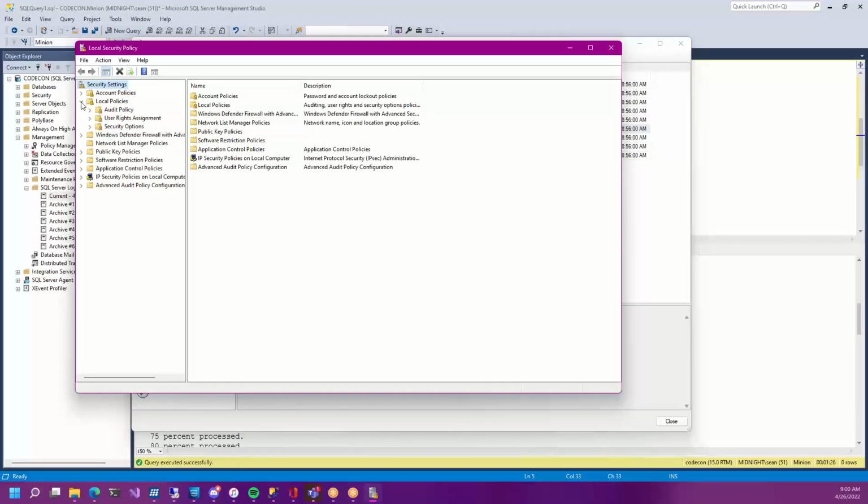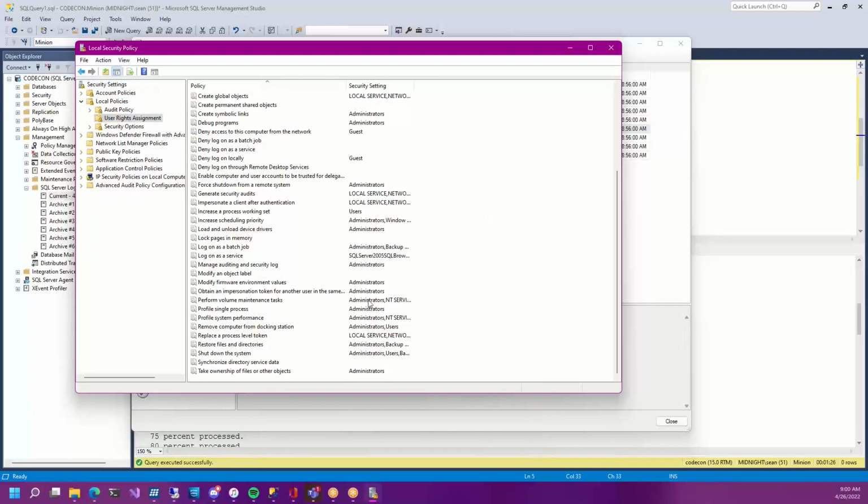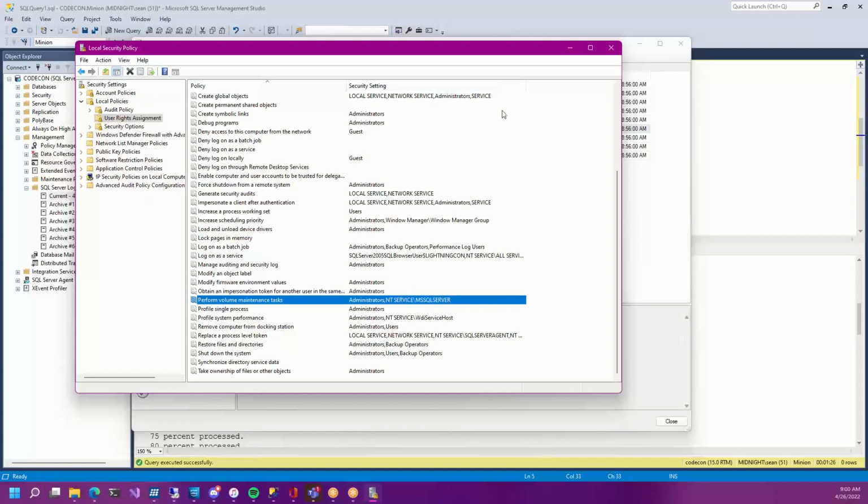And now I'm gonna look at local policies, user rights assignment, and it's all the way down here under perform volume maintenance tasks. That's the one you want. So the service account for SQL has to have access to this setting. And then IFI is enabled, or I'll say SQL has been given access to IFI, right?